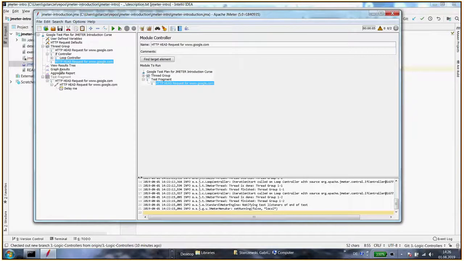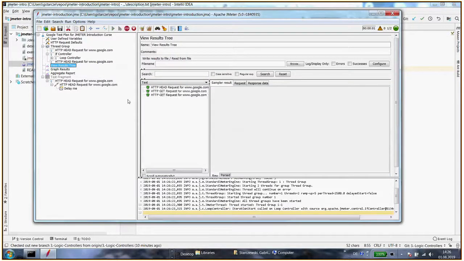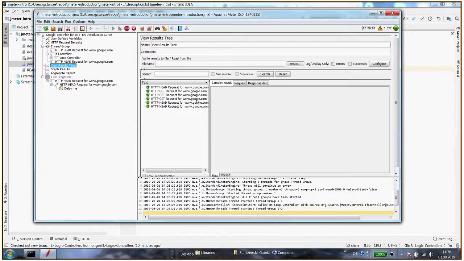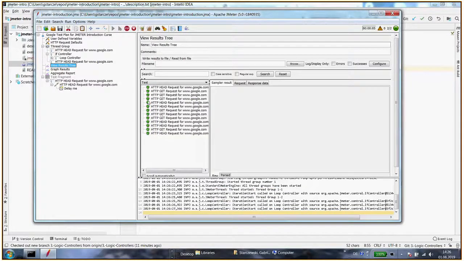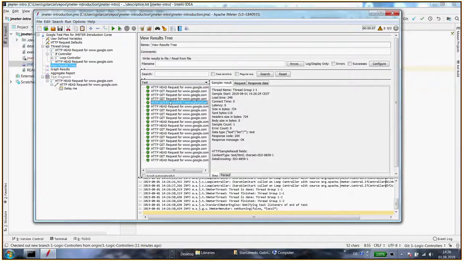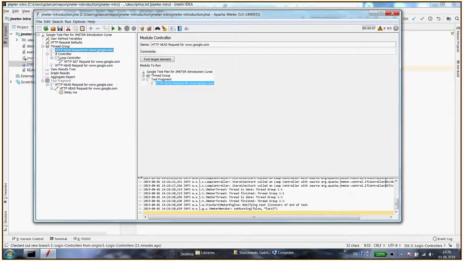And when I do it, then what follows is head request, 3 get requests, and 1 head request, which is exactly the realization of this piece. With the difference that for each of those calls, this test fragment is called. So as you can see, it's a great save of time and effort, especially in the maintenance. So you know already the third way of saving yourself time and cost of maintenance for the performance test.